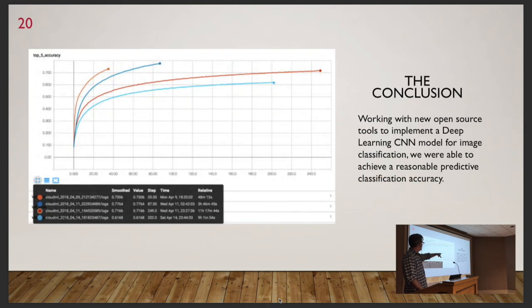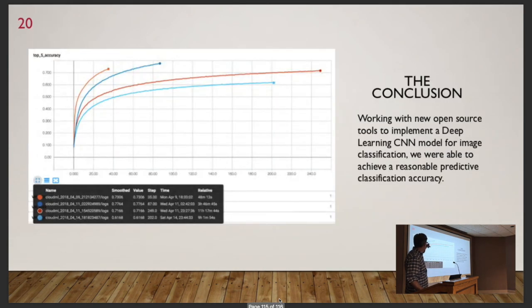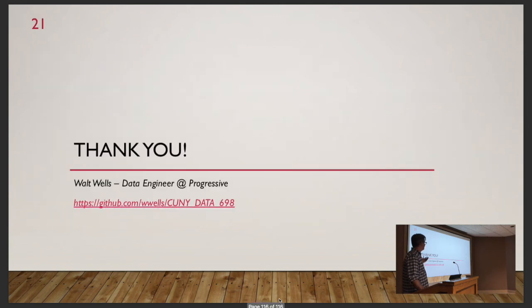Along the x-axis we have the number of steps that were run. A step would be showing the model your entire data set, and along the y-axis we see the top 5 accuracy. You can use tricks like early stopping. I think that's maybe one I didn't do here, which is why some of these have different run lengths, where we hit a certain accuracy and then chose to stop. So, a small-ish data set, again 1 gig, but we got a reasonable top 5 accuracy.